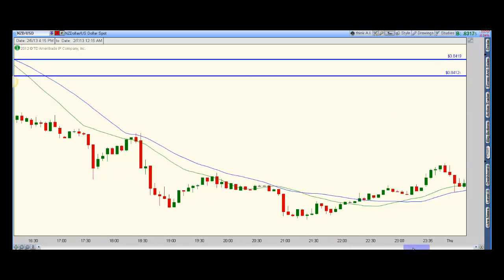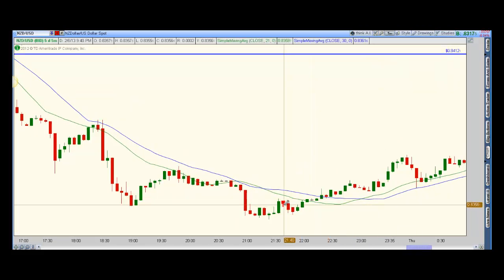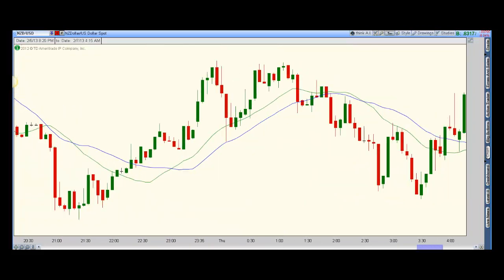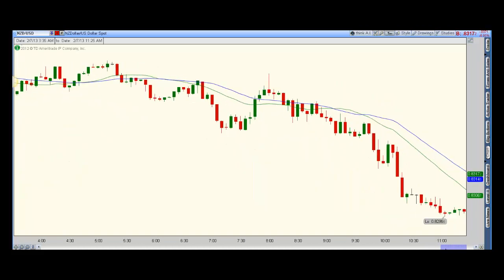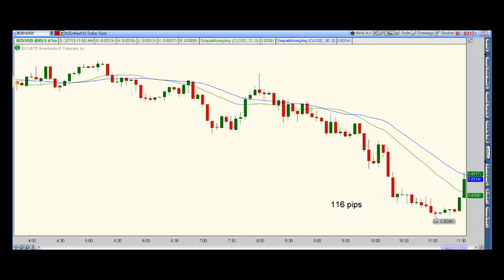Remember where our lines are here, 8419, 8412, and you see that they start falling further away. 60 some pips, and it continues to drop throughout. Now this is being affected by some other issues that came up, in relation to the ECB news conference, the European Union interest rate decision, the UK asset facility, and the bank rate. It continued to drop throughout the day, but it was more in effect as the US dollar was increasing in value than the New Zealand dollar was decreasing in value.